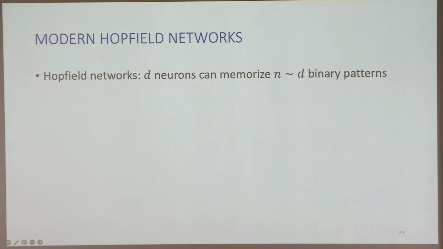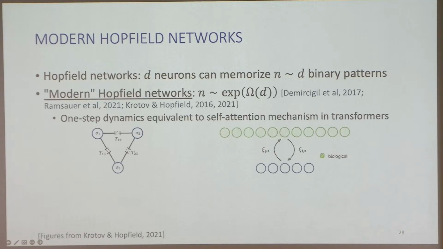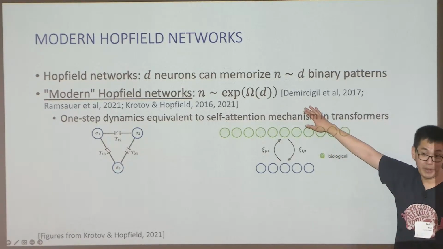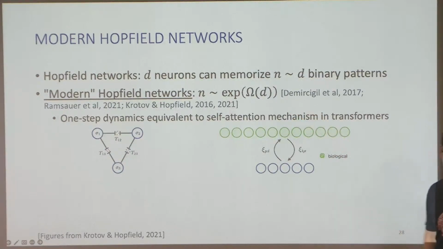Okay? And over the past decade, I guess people got excited about this again. I don't know the entire history, but they've been developing other kinds of biologically plausible associative memory networks. They just called them modern Hopfield networks. These are designed in a way so that they can memorize many more patterns, let's say exponential in the number of neurons that you have. And these are still somehow biologically plausible for some reasons I don't really understand.